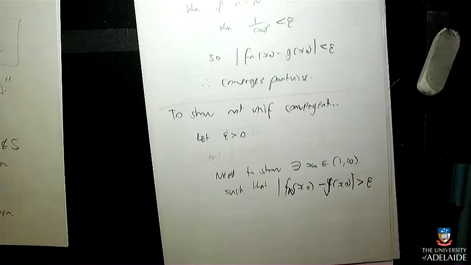Oh yes, if we show it for one epsilon, it'll be okay. So we can pick in particular epsilon. Yes, that's correct. Because it has to work for all the epsilons, so if it doesn't work for one of them, then we'll be okay. Right. If the handle of the mug is broken, the mug is broken.